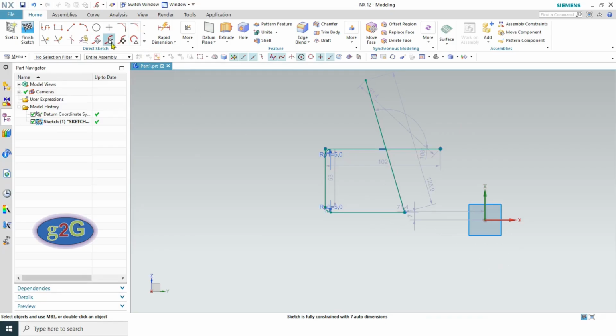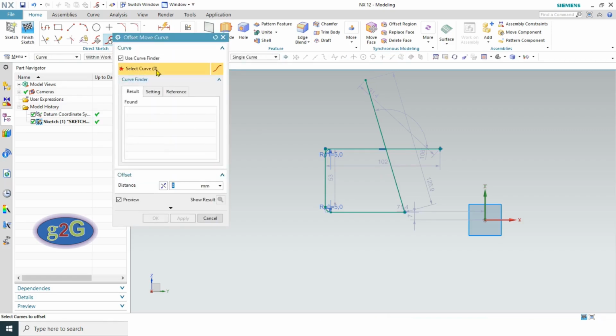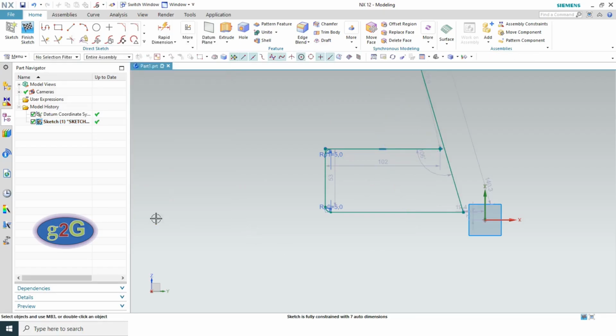Next command we will see offset move curve. In offset move curve you have to select curve and put distance. I'll put 50 mm and OK. So this line will be moved to 50 mm offset distance.